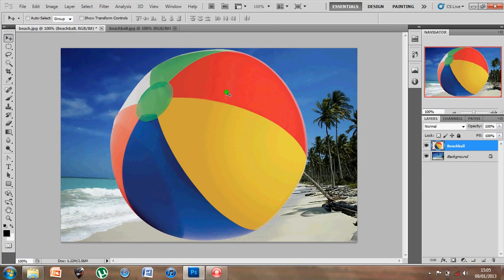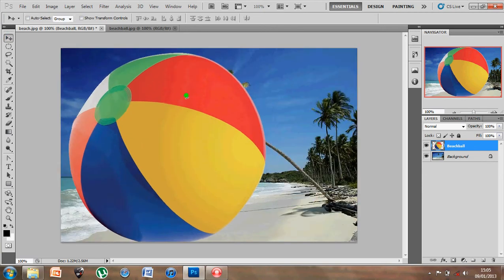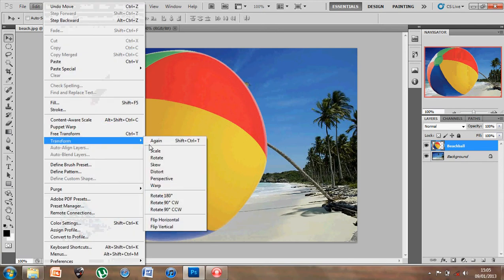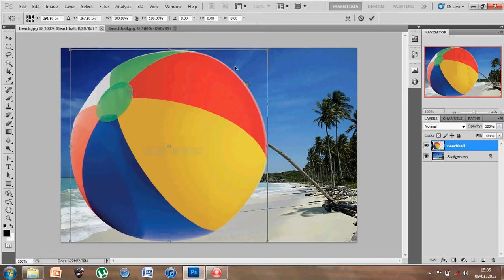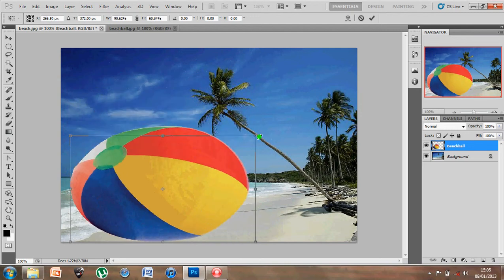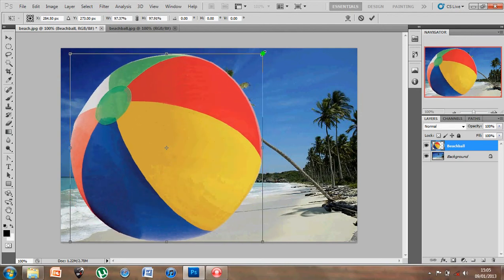And then using the Move tool, I can move the image about wherever I want in this window. Now what I'm going to do is go to Edit Transform and then Scale. And that allows me then to scale or resize the image. Now, if I start pulling at these nodes, you'll notice I can squash and stretch the image, which isn't really what I'm looking for. I want to constrain the proportions to keep it as close to the perfect circle that it is, or rather just keeping the proportions of the original image.